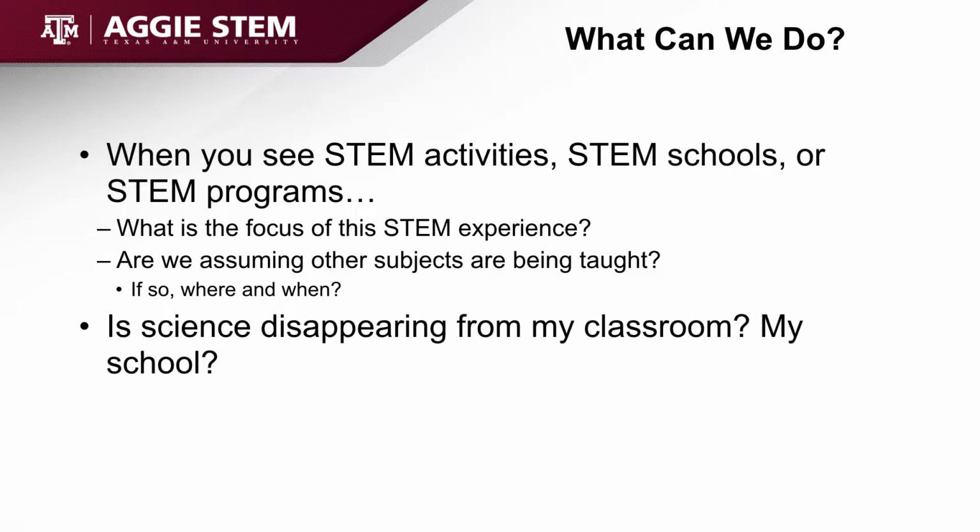First, what's this STEM activity or STEM school or STEM program really focused on? I want to show you a few examples. So in my field, the National Science Teachers Association is our primary professional association for science teachers. This is this month's journal, Science and Children, and it's all about the maker movement. And finding science in these activities is really difficult. And so one of the first things I do is I ask, what is this activity focused on?